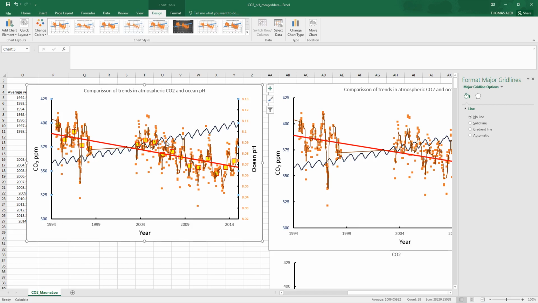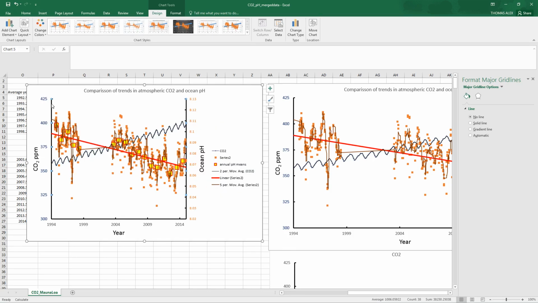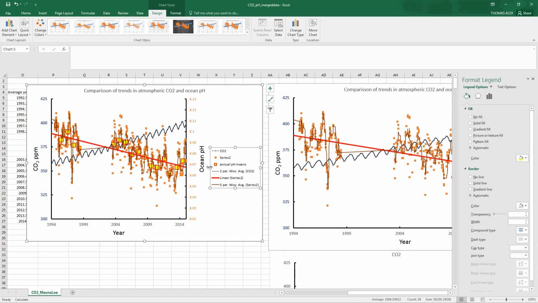Now we've got a lot of data on this plot, a lot of different symbols and whatnot. So what we can add is a legend, which is like a key. It doesn't really matter where we add it. Add it to the right. Once you've added it, you can change the size of it or not. You can even move it onto the plot if you so choose.